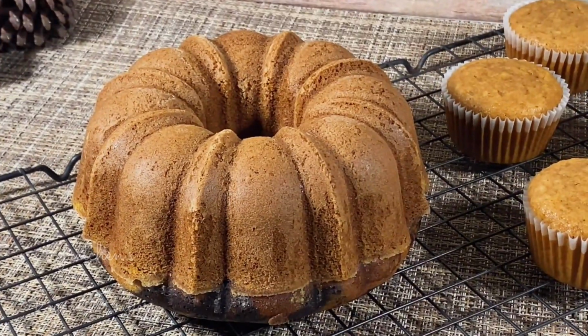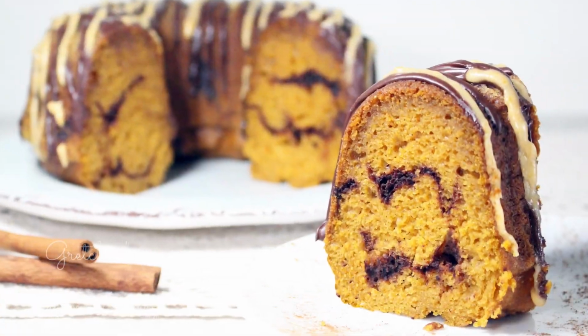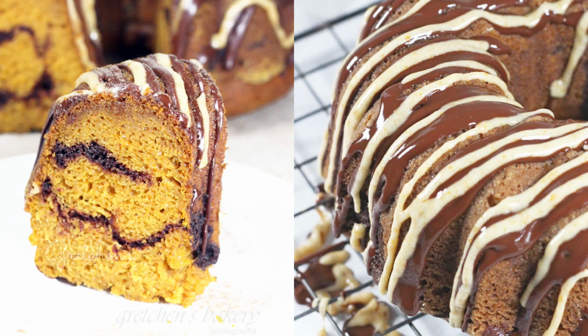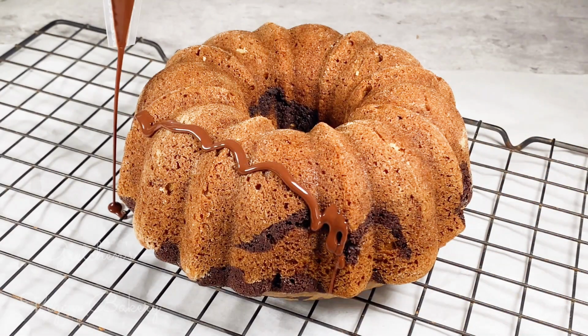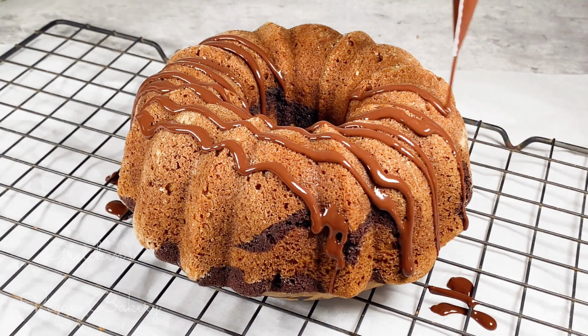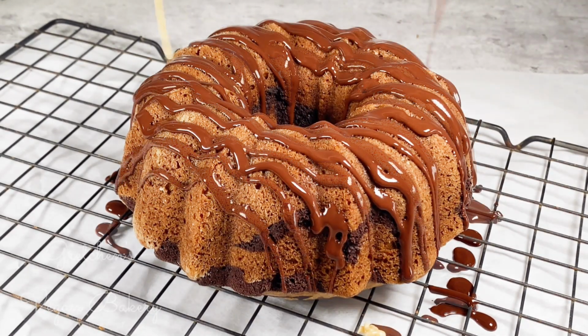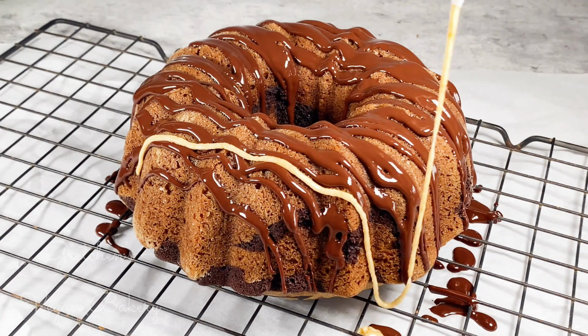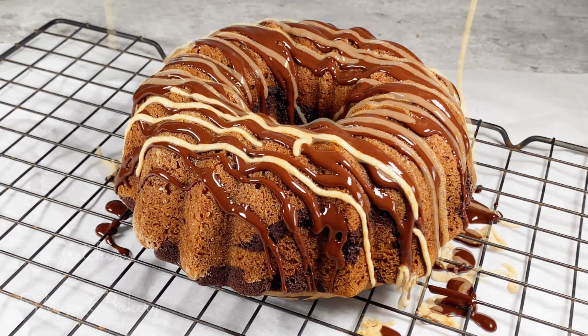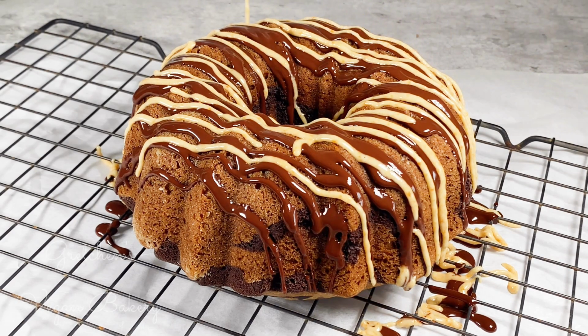My third try with this bundt cake was perfect, and my swirl was acceptable. And, well, this cake is way more than acceptable. It is super moist, loaded up with pumpkin spice, and the chocolate swirl was just enough. But you know me and my chocolate addiction, so more chocolate drizzle was in order for the top, as well as a new little trick for sugar glaze. You might want to try it. Rather than adding plant milk to the confectioner's sugar, add more pumpkin puree for a pumpkin glaze that is just so good and keeps it really thick.